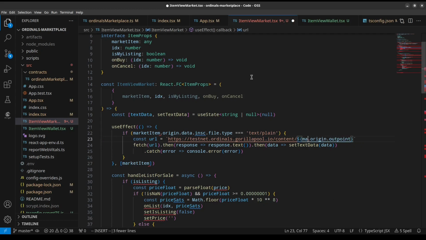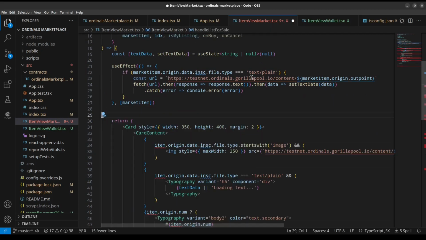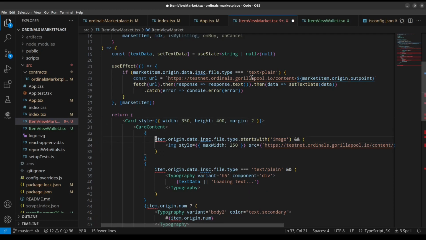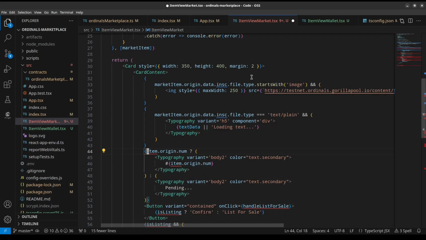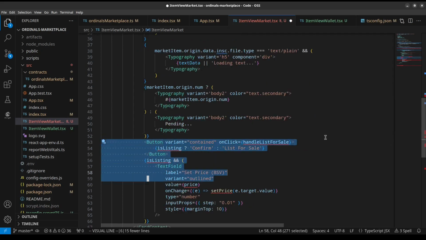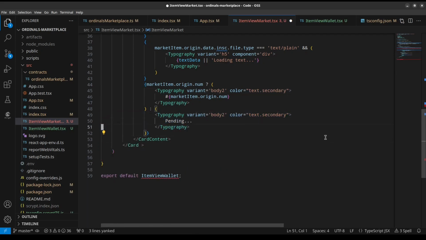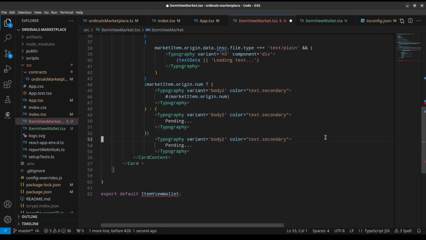So we wanna display the image or the text. Let's remove this one for now. Okay, rename here as well, market item, and we're also gonna keep the inscription number. And we aren't gonna need these two, so we can delete them. And let's also display the price of the ordinal.